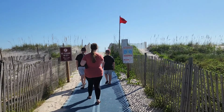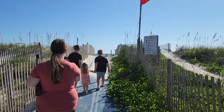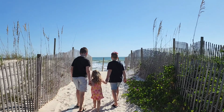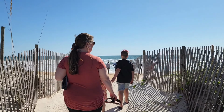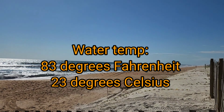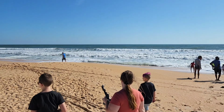Yeah. So we're going to the beach up in Palm Coast here. It's the first time we've been to the beach in a long time. And the tide is high, so we got some really good waves right now. Look at the ocean. It's 83 degrees in the water. Look at it. Super nice.